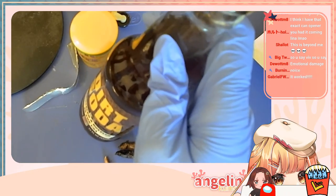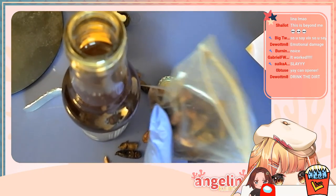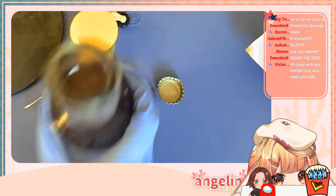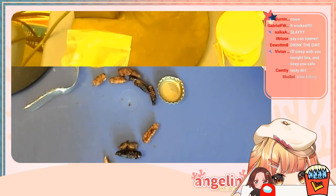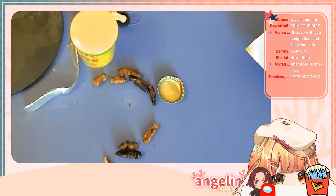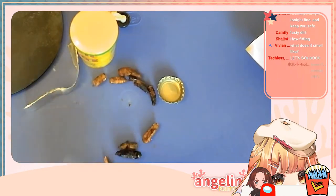The dirt soda. I'm gonna shotgun. Okay, I'm gonna shotgun more of this, I promise, after I drink this. I don't know. I'm not scared of this. It smells very like... It does kind of smell like dirt, but it smells more like citrusy, you know what I mean? Like somebody put lemon juice or orange peels in it. It smells like orange peels. It's actually really nice. All right, I'm gonna drink it.